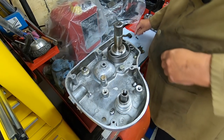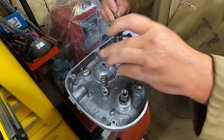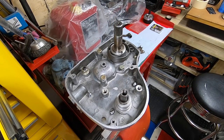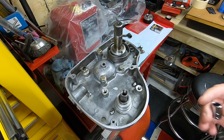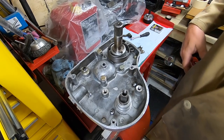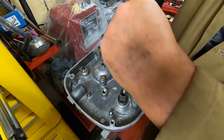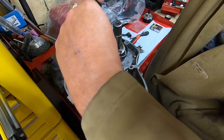Right. That goes in there when that's on. We'll get something to force that round. Leave that in there for now. Alright, I'm guessing it's 7/16. Correct. Right, okay. And screwdriver. Bring it around with this. See if that works there.